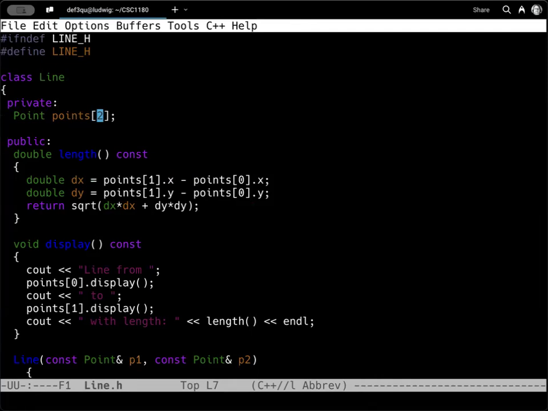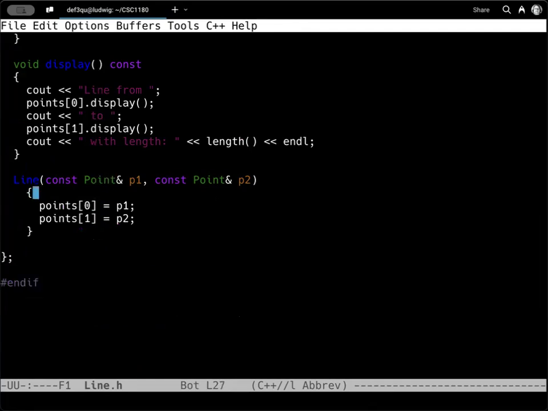So in our test program, when we initialize a line, it's going to go ahead and get the memory for an array of 2 points and have that ready. And to do that needs a constructor. And then our constructor down here is just going to take 2 points and set those as the 2 points in the array.